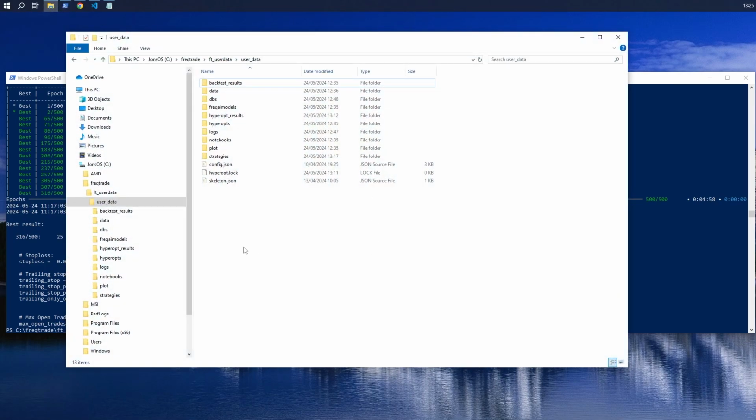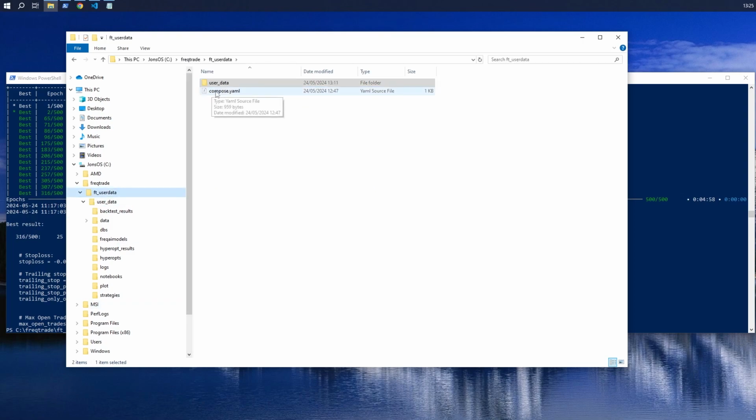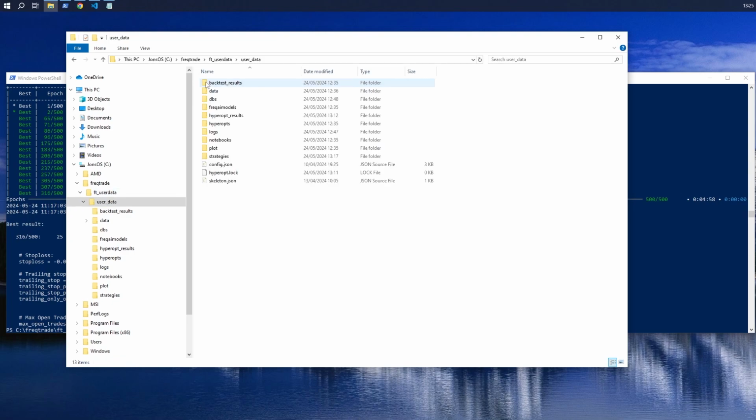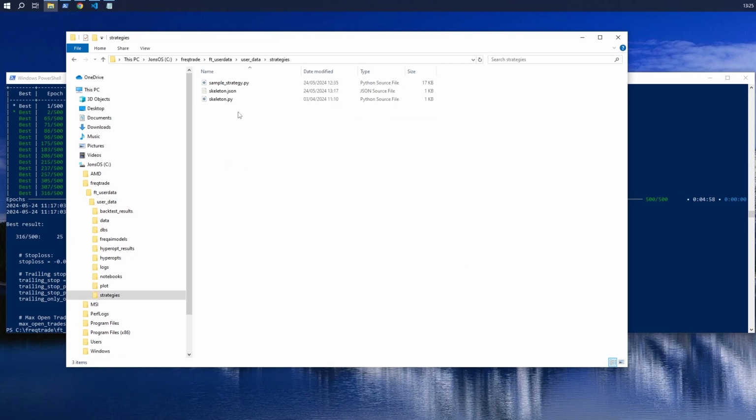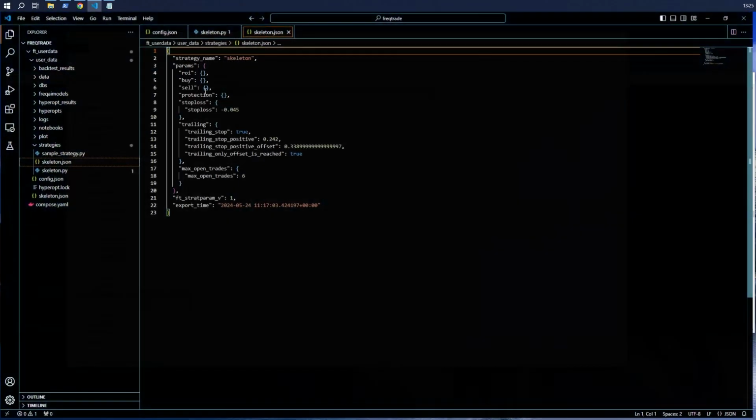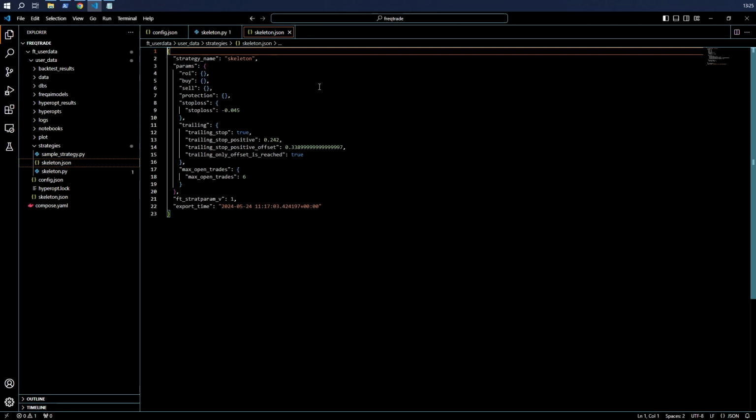If you have a look in your Freqtrade folder, you'll find next to the strategies is a new file called skeleton.json. Let's open that. The strategy name, various other settings we can fiddle with, and the new values. This will be used by default.